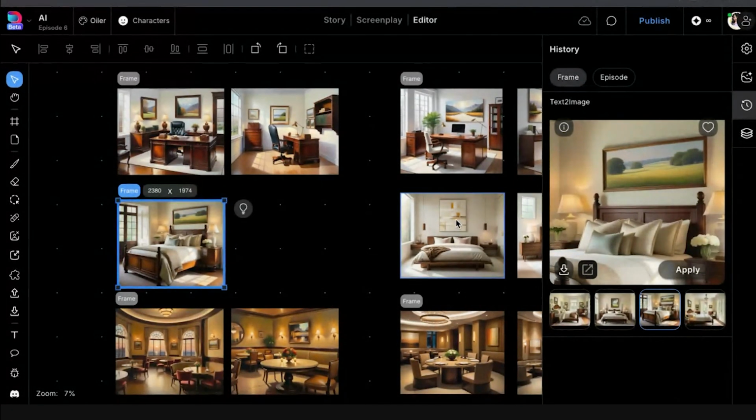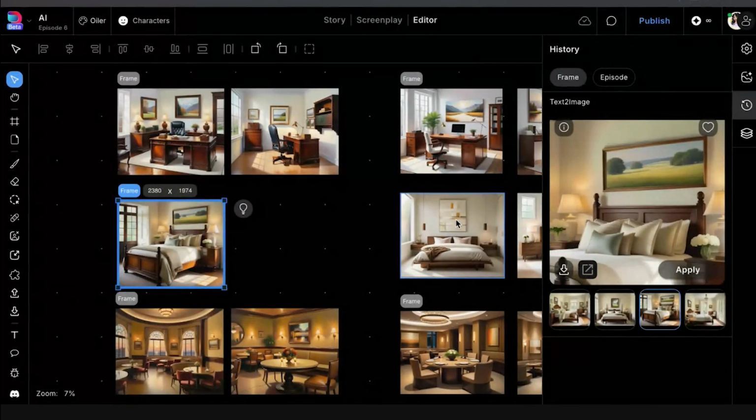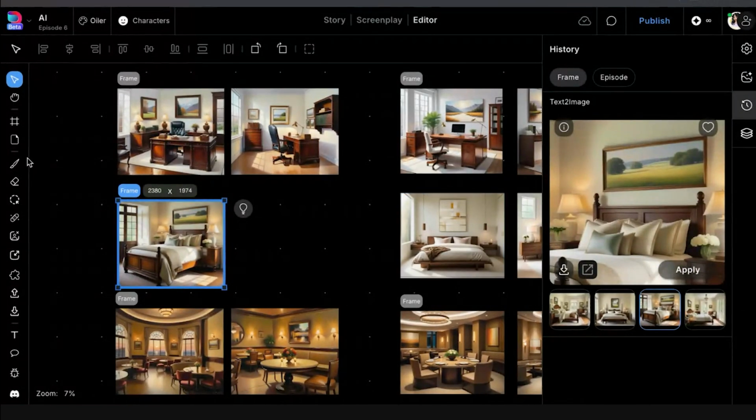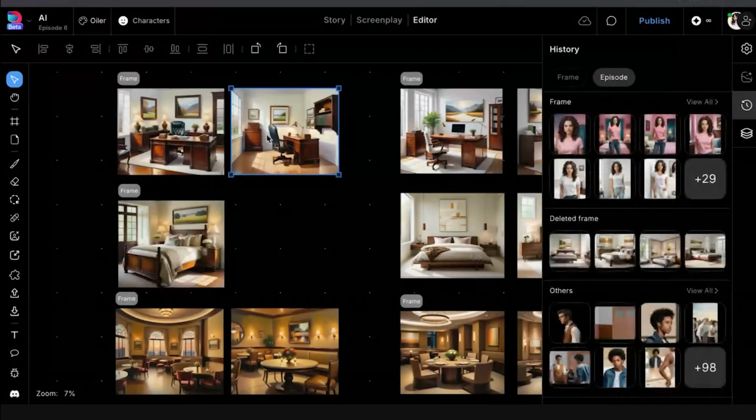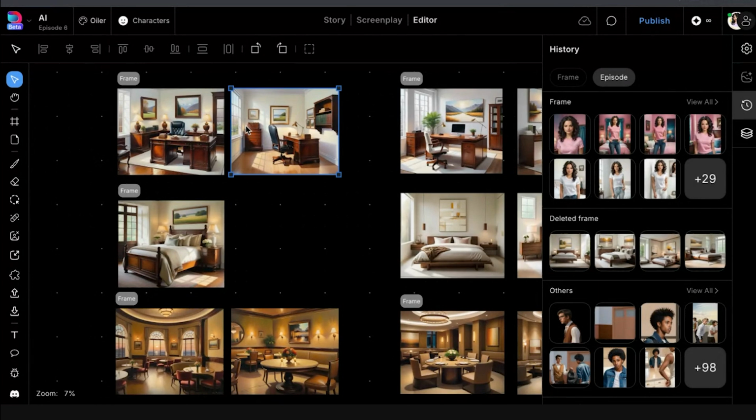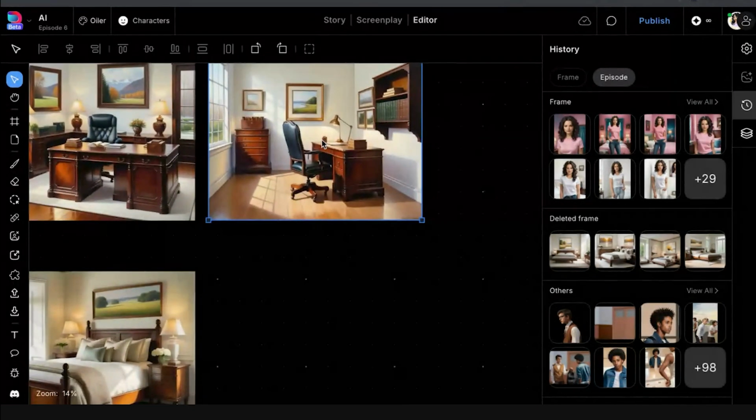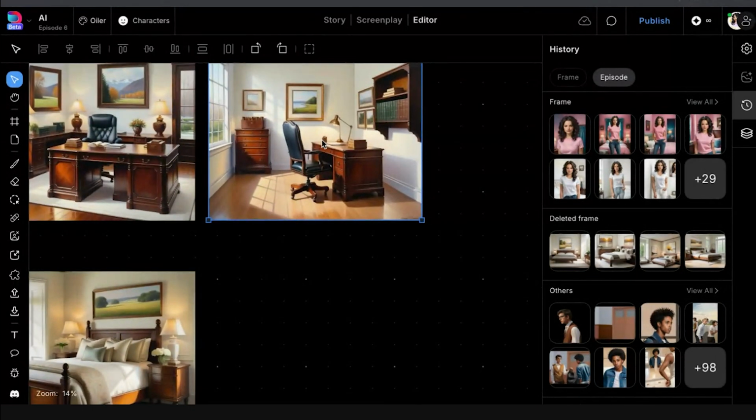So then you have one option left. You can use the brush here, make that chair like the chair that you have kept, paint it with the same color. Let's say, for example, you want the chair to be black in color, and you got a different color chair or a different style chair. So just change that using the paintbrush, make it black, then write like a black leather chair in office, or whatever prompt you have used for this.